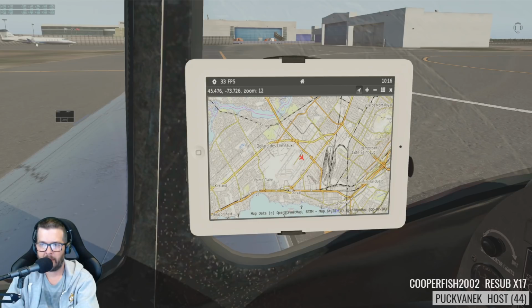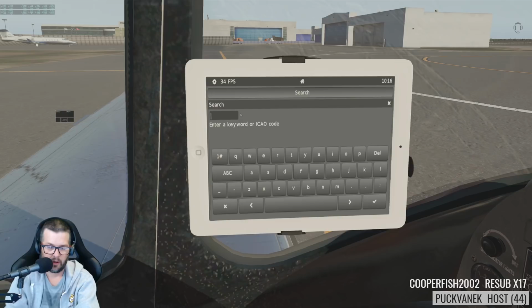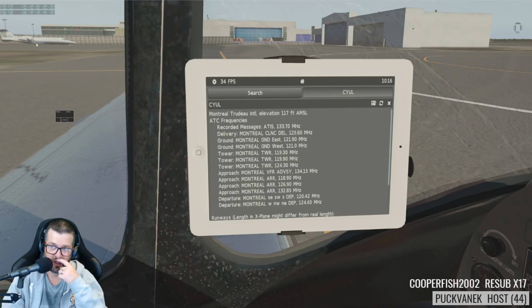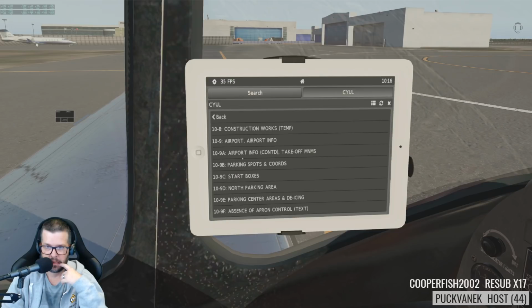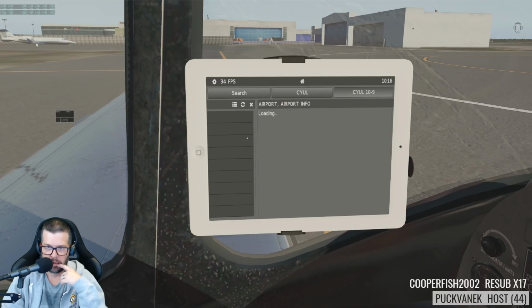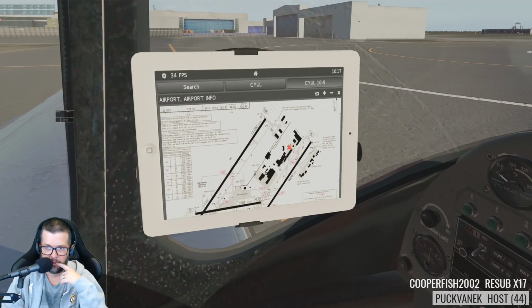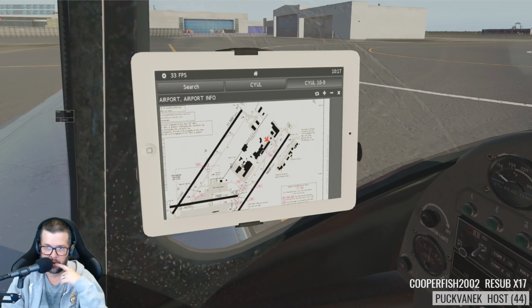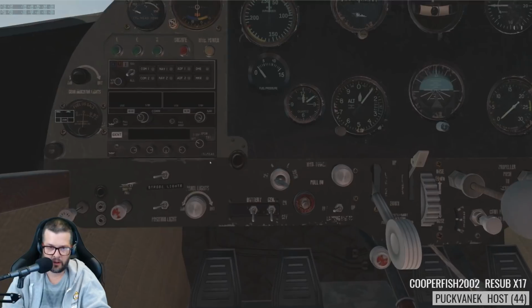There's the maps. The maps aren't with Navigraph though. But if I come over here to airports and I type in CYUL. By the way, I can use the keyboard now. I don't think I could with the first version. Click on this one. Let's just get airport info. And there's the chart. And I have georeferencing of where I am. Oh baby.